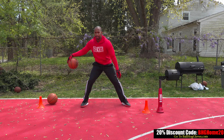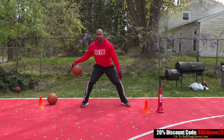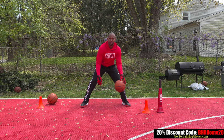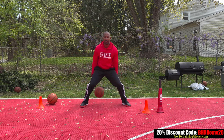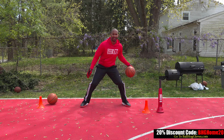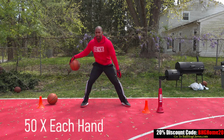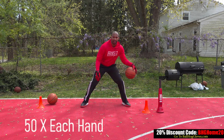Rhythm crossover behind the back. We're gonna start with the ball in our left hand, cross it over, and with our right hand, we're going behind our back. I want you to stay in rhythm. You can start slow, but begin to speed up as this drill goes along. We're gonna go 50 this way, and then we're gonna start with our right hand and go 50 the opposite way.